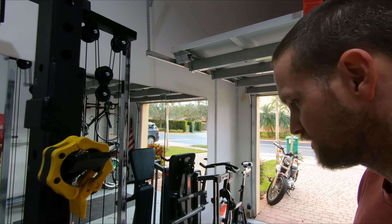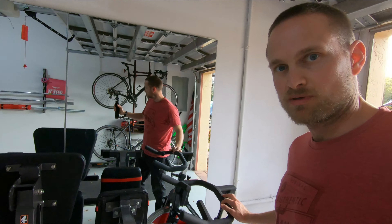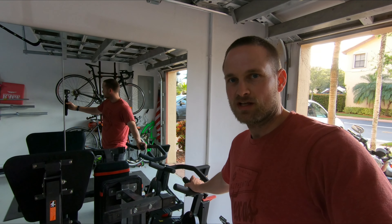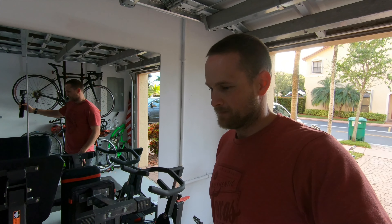Back over this way, we've still got the same two benches as before, no changes there. Same spin bike — most of the cardio I do is on this spin bike. I really like it; it's mindless cardio, and my focus is definitely not cardio, but it does the job. That is pretty much the setup. Like most home gym owners, you're always looking at adding or modifying something, so I'm sure we'll continue doing that, but for now this is what we've got. We love it and we're excited to put a lot of time in here.